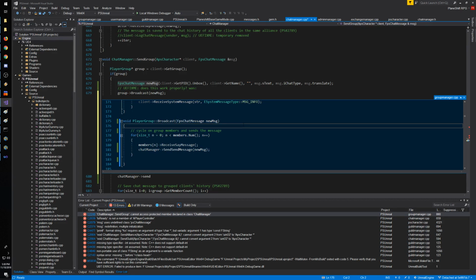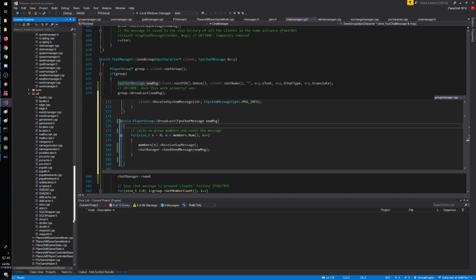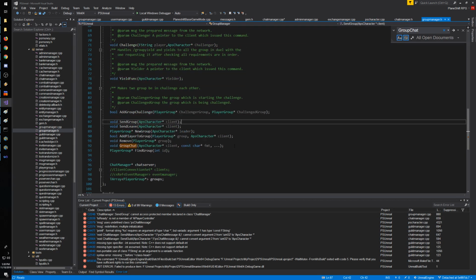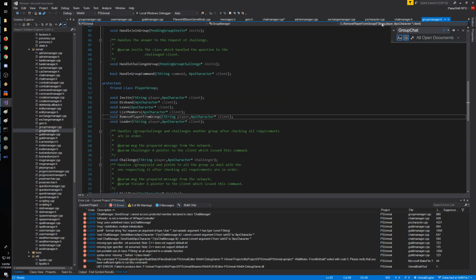The only thing we need to do is change it also on the header, because obviously now we change the signature of the method. So group manager, send group, now broadcast. There should be a broadcast here.